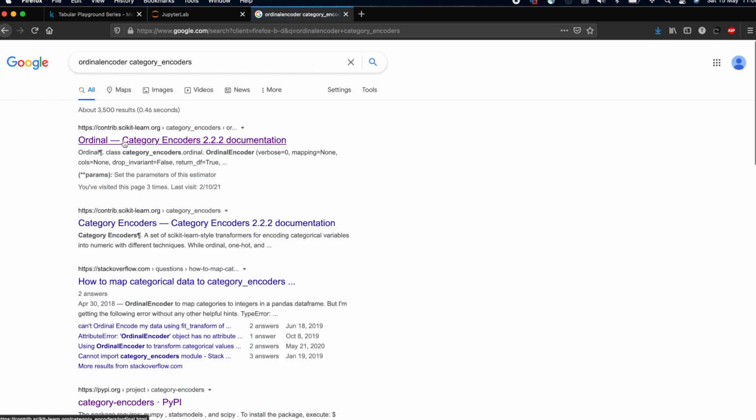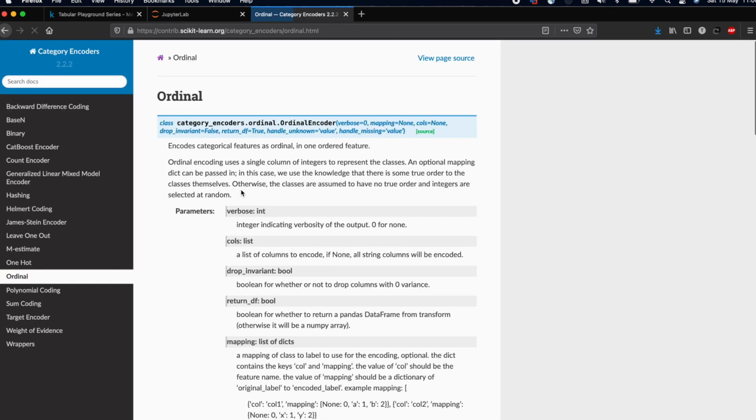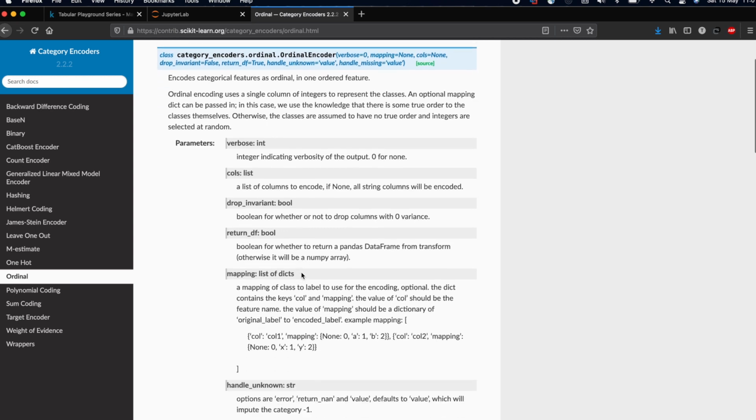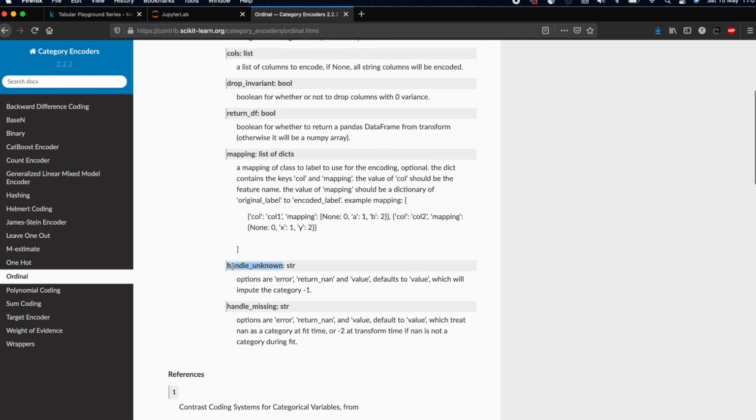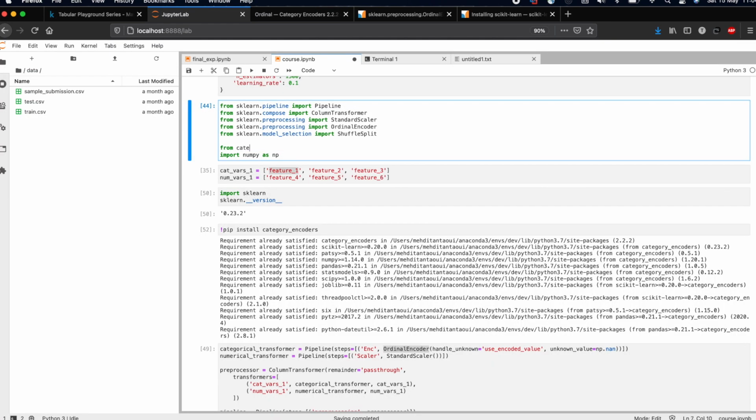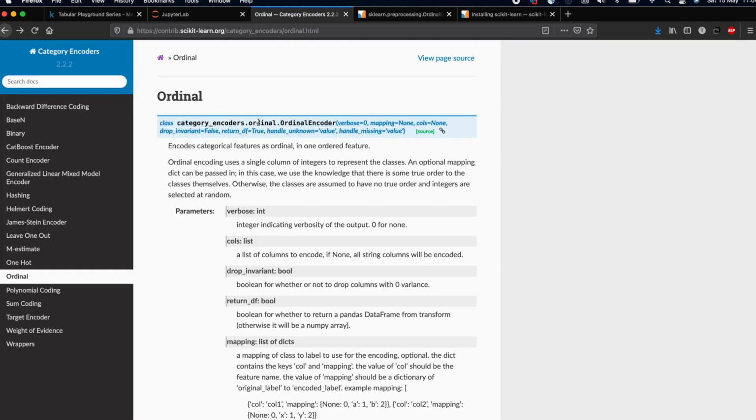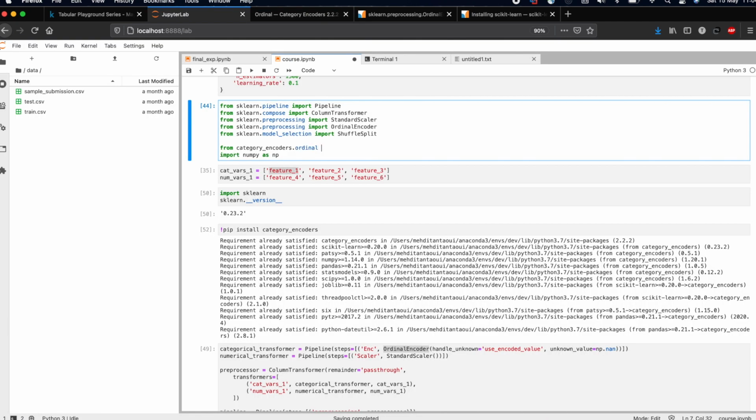This one is a library that is compatible with Scikit-learn, and what's interesting about it is that it has handle unknown and handle missing. From category encoders import ordinal, import OrdinalEncoder.